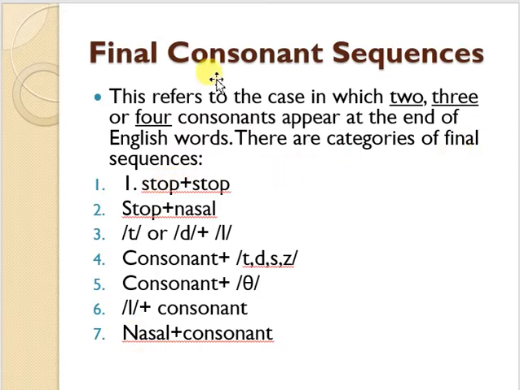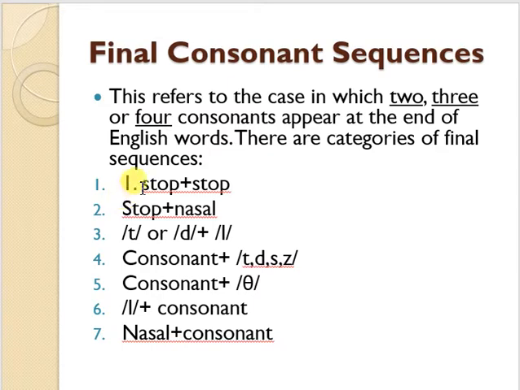طبعا الكونسوننت final consonant sequences بها تفاصيل أكثر من الانيشال sequences لأنه العدد اللي ممكن يظهر هو أكثر. عدد سلسلة الأصوات الصحيحة اللي يظهر في نهاية الكلمة يكون أكثر من عدد سلسلة الأصوات الصحيحة اللي تظهر في بداية الكلمة. So we have a number of categories مصنفهن. سلسلة الأصوات الصحيحة consonant sequences that can appear at the final position are categorized حسب الصوت اللي يظهر.